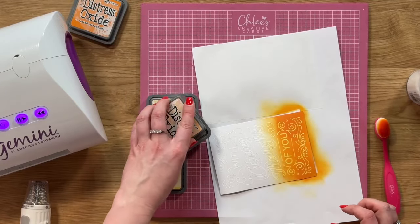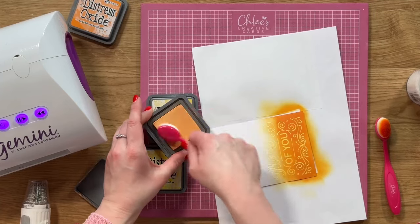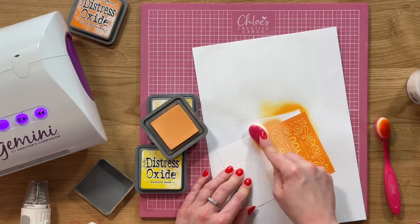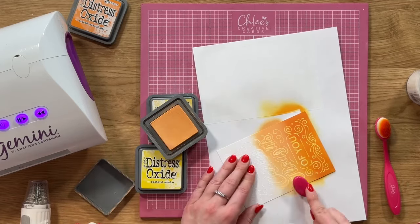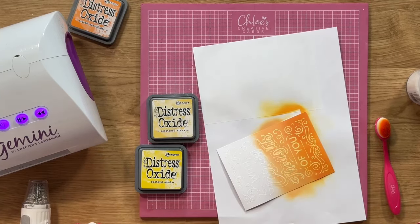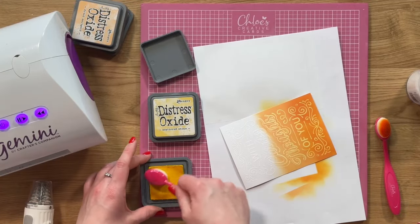Next I'm going to grab a bit of dried marigold. I'm going to go and grab a couple of different brushes in 2 seconds. I've been installing some new ones from the other side there. So then we'll take a bit of dried marigold and start to buff that one in. So you're creating like this ombre effect. There we go. And then I'm going to go with a little bit of mustard seed. So mustard seed is a lovely, vibrant yellow.